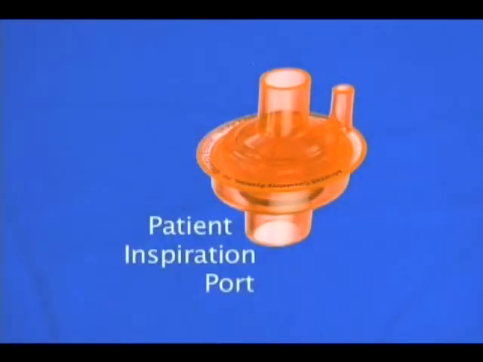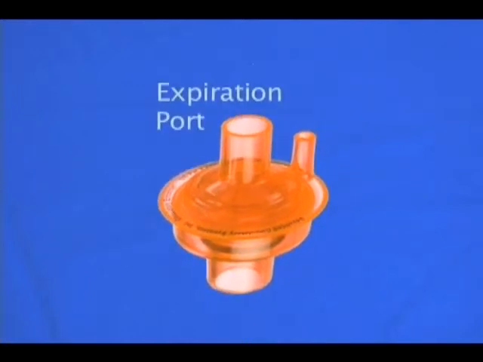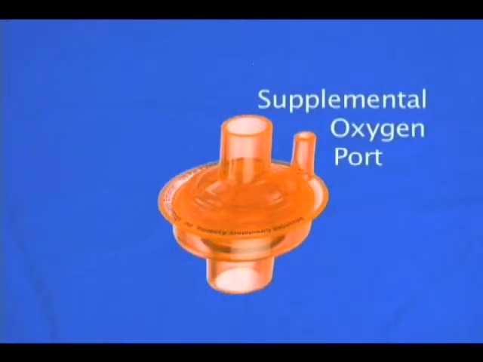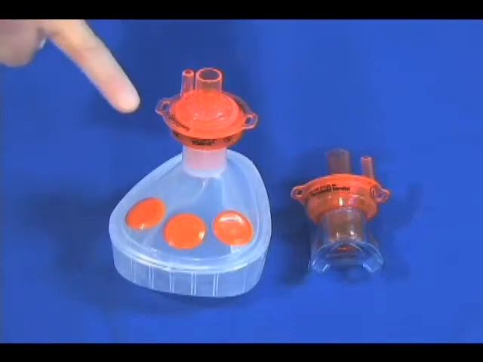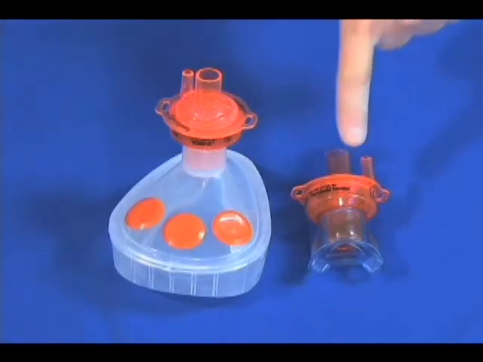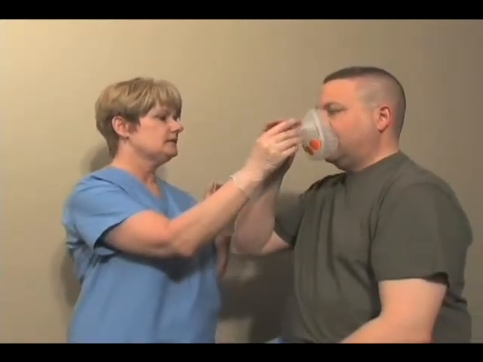The ResQguard has a patient inspiration port, an expiration port, and a supplemental oxygen port. ResQguard therapy can be administered in one of two ways, either through the face mask or the mouthpiece. To use with a face mask, attach the patient port into the face mask. Inform the patient that it will be slightly harder to breathe through the ResQguard.